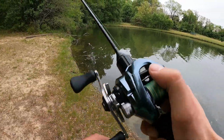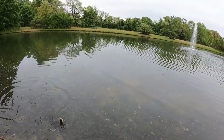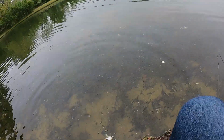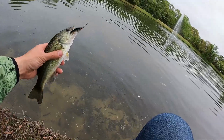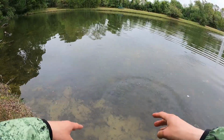Oh, got him. The heck, man, he was just hiding in this muck right here. And there's another bass right behind it. Oh, he saw me, now he's gone. Let me get you up and out, and then maybe I'll get your buddy. All right, little guy, off you go. Where is the other guy?